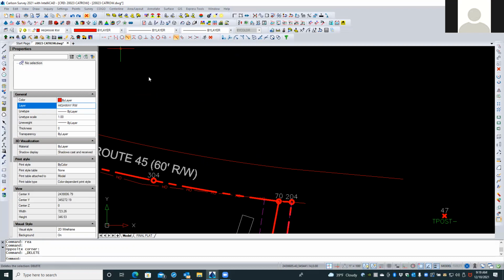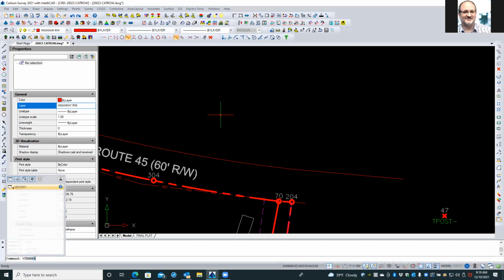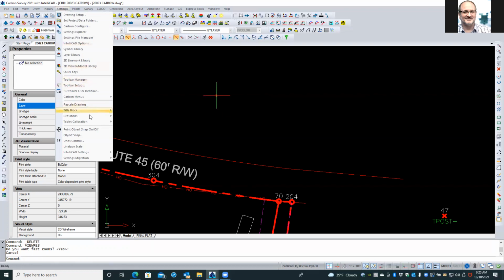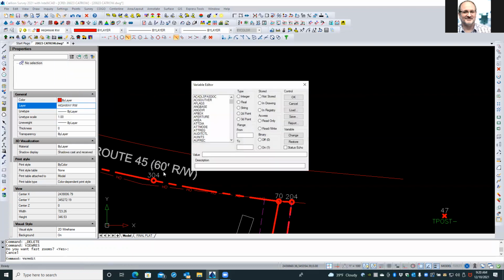One way you can avoid that happening most of the time is another one of those variables, called VIEWRES, or view resolution. I'll show it over here as well, in IntelliCAD settings, system variables.